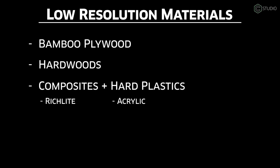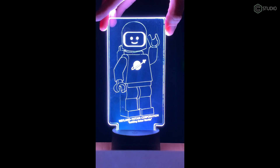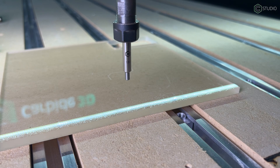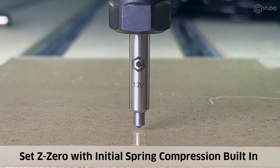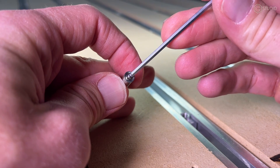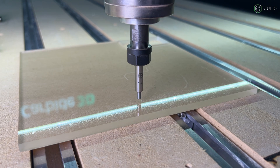Acrylic is a high-resolution plastic — it functions almost like a metal in your machine; it's very brittle and hard. You have to be sure you're making chips instead of melting it in your cut, so be sure that you have actual chip evacuation. You're going to want to use single or O flutes when cutting acrylic. Despite its clear and consistent appearance, acrylic is not entirely flat or consistent — various parts are much harder than other sections. Particularly when drag engraving, you're going to need to compress that spring. Spring compression means tightening the spring inside the cutter itself and also compressing the spring upon setting your zero slightly so that your depth of cut produces spring pressure while engraving.